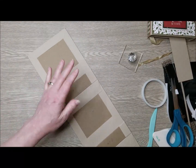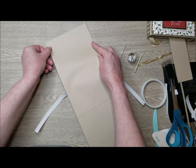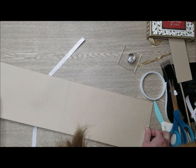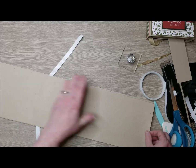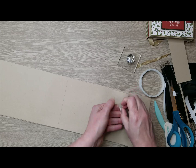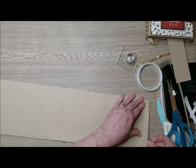And I'm going to turn this way so that I can see clearly what I'm doing. And I'm going to line this up, leaving about 1/8 of an inch around the edge. And yes, okay, pull this up and line it up all the way down. Okay. And then you can pull this score tape out and go ahead and peel off this piece as well at the end. And just make sure that you are lining up your paper all the way around.